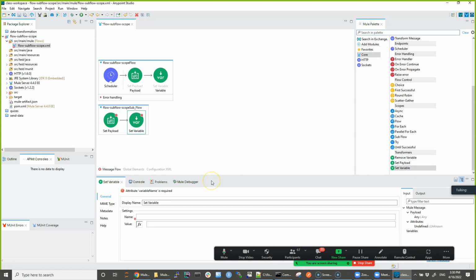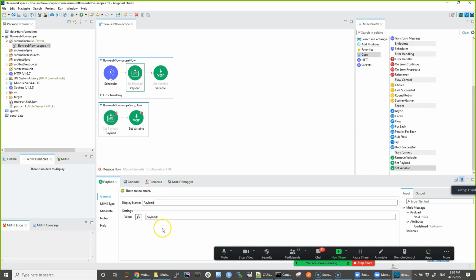The reason I'm doing this is, as you can see, it is dummy, not a real world application, but we want to see how the payload and the variable change across the processors. So the second one under the subflow is the payload we have. What name did we give it?